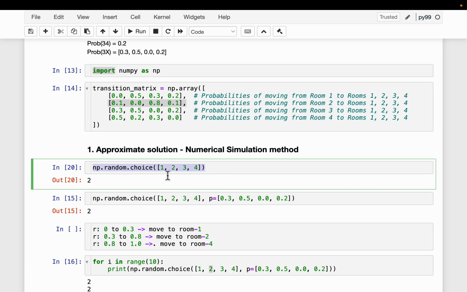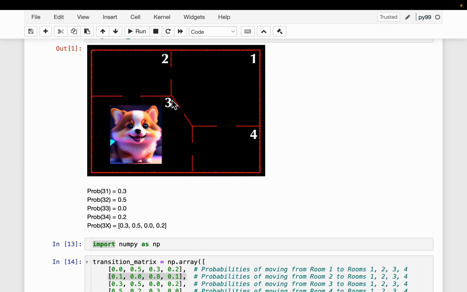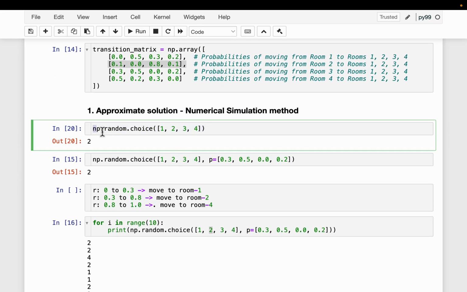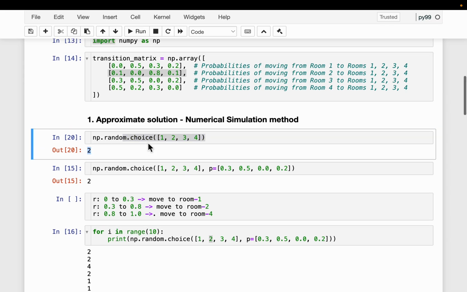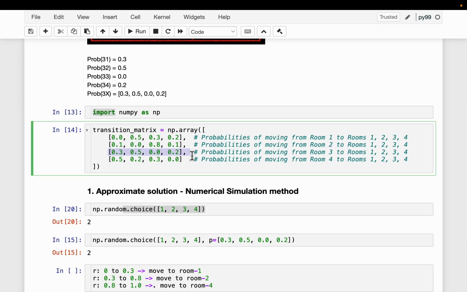Now we want to make use of this function to simulate this process. But we know from room 3, the probabilities are not equally distributed to all the remaining 3, including the room itself. So if it is 25% probability moving from room 3 to 2, 3 to 1, 3 to 4, and remaining within room 3, then we can make use of this function to simply sample. So the pet is in room 3, where is it likely to move? Just run this, and whatever you get, that would be the answer. So from 3, it moved to room number 2. But we do not have equal probabilities.